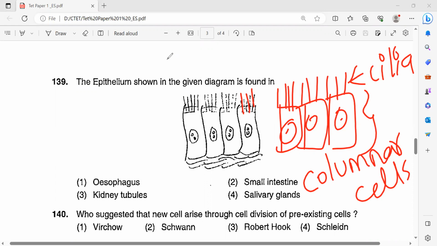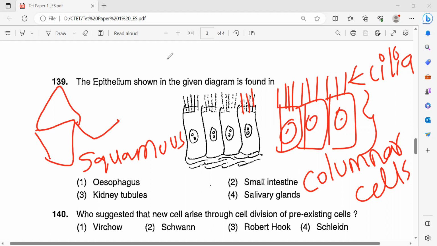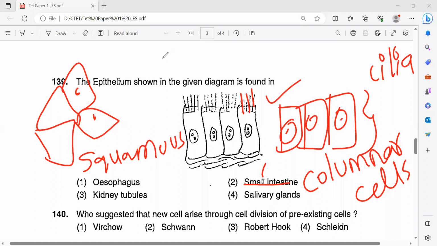When we see the esophagus, the food pipe, we can observe the squamous epithelium. Squamous epithelium is square-like in shape. It will be like this, square-like, okay? When we come to the small intestine, we will have simple columnar epithelium. Cilia will be absent there. When we come to the salivary glands, here we will have cuboidal epithelium, cuboidal like this. This is one cell, and like this we will have several cells.